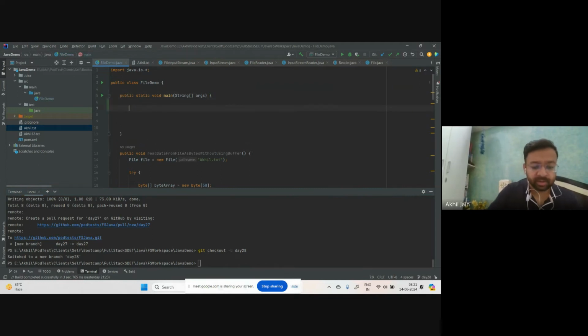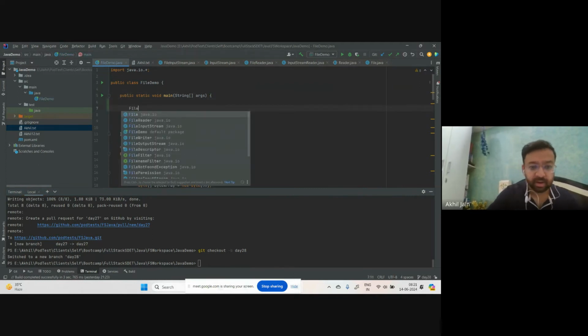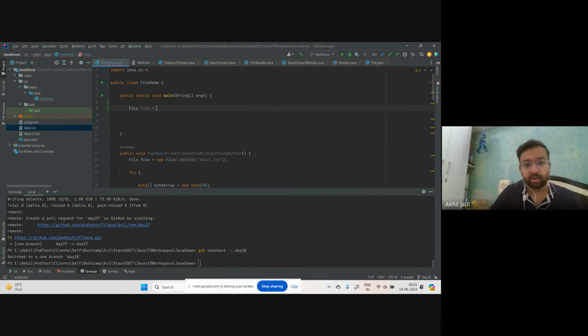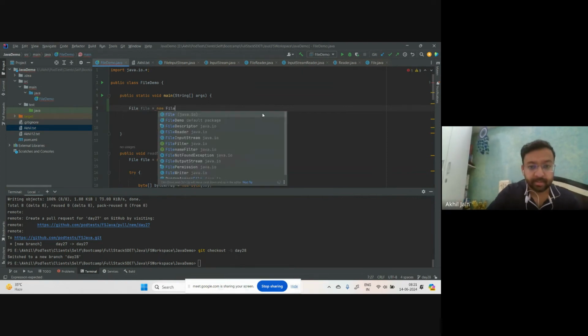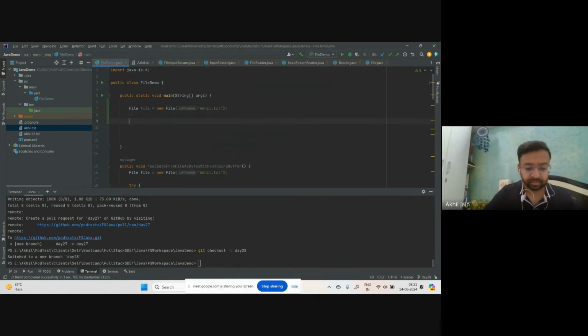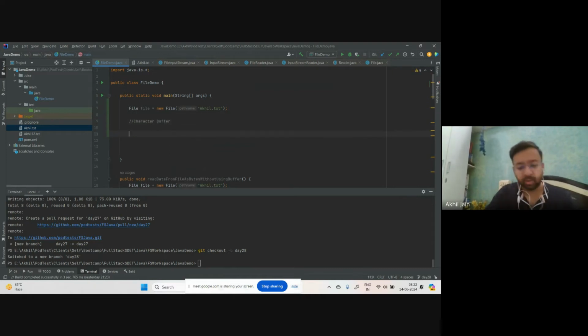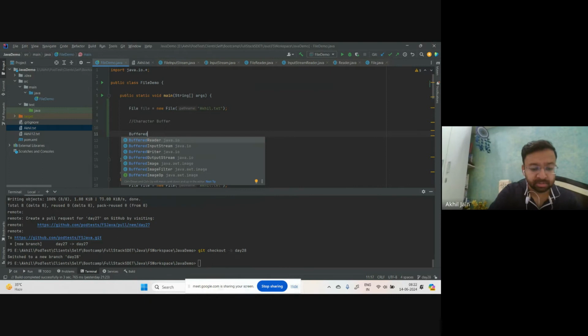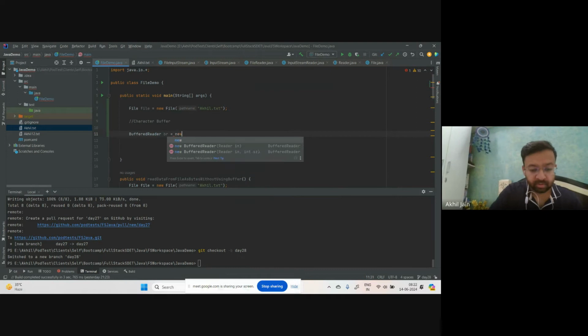So here what I will do is, first thing is I need to have access to the same file, right? So I will first create my normal file into an object by doing this. The second thing which I will do is I want to do the operation for characters, right? So I am doing this part, character buffer. Now let's first look at the class which is of our interest, which is BufferedReader. So this is the class which we have to use. Let me write it as br equals new BufferedReader, and it requires an input.